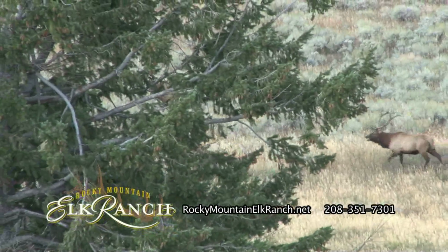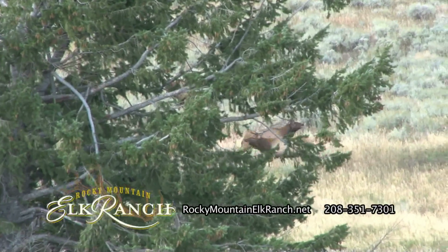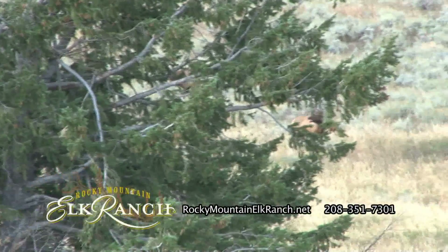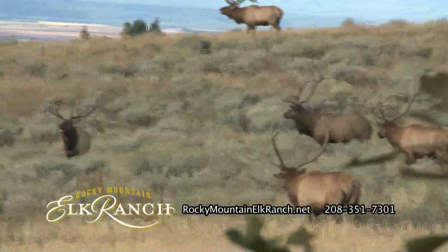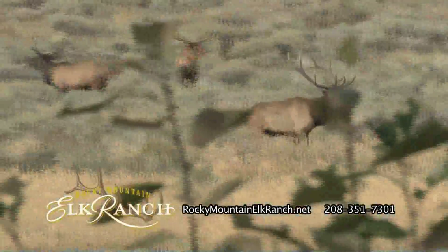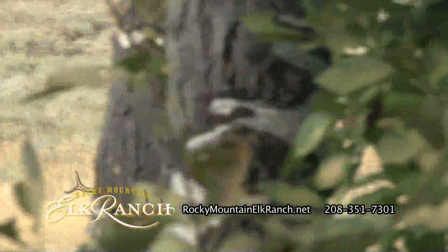We're in southeast Idaho, up in the Big Hole Mountain Range, east of Rexburg and west of Teton Valley, Tetonia area. Well, the bulls we have here, in my opinion, are spectacular. They're all mature bulls. We try to get a certain age. It changes from year to year, but this year, I don't think we have a bull under 7 at the ranch. So you got great big long tines, you got great mass, just a nice, very quality trophy bull that most people not only never harvest in their life, but hardly ever see in their life. And so it makes it really fun.